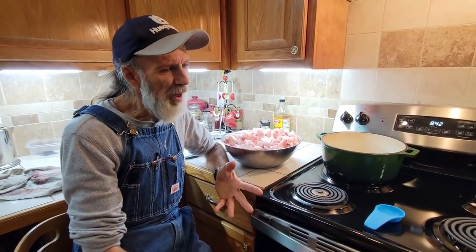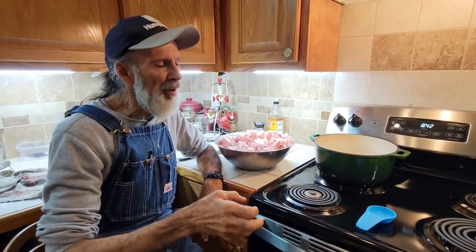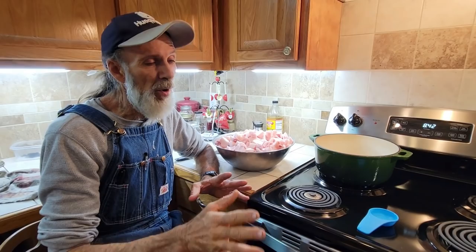Now, there's a lot of people out there that will say, if you'll take this and run it through a meat grinder, it'll do it in half the time. And I'm not going to argue with that, because I've done it. And yes, that's true. But what I'm looking for out of this is the cracklings. That's what I want afterwards.